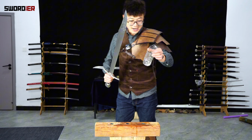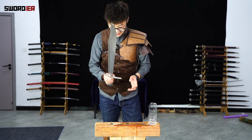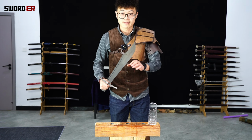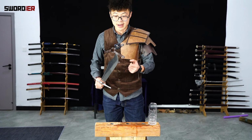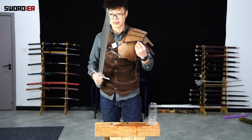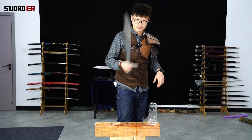But I think the purpose of doing all those cutting tests is, as a manufacturer, I have the responsibility to test the flex strength, how comfortable it can be used battle ready, especially when I say battle ready, and also that it can handle those soft cuttings and also the heavy cuttings as well, because when you get it in your home, you can safely use it.